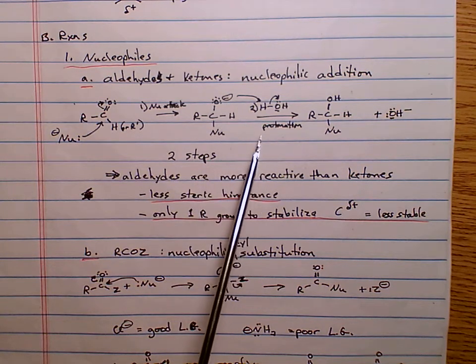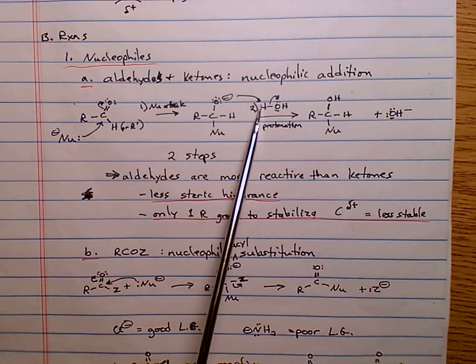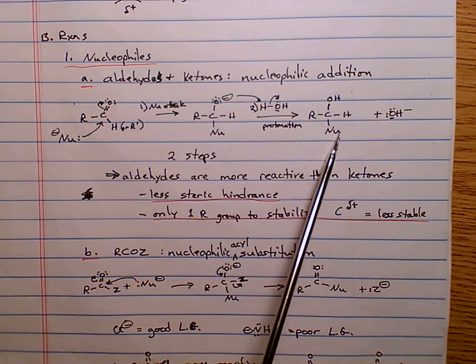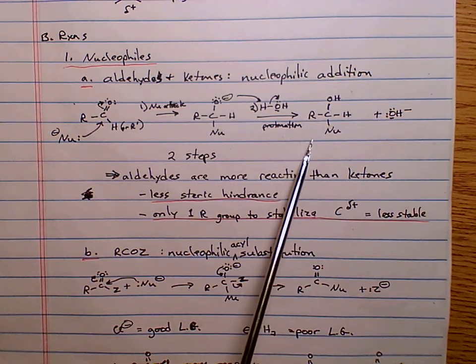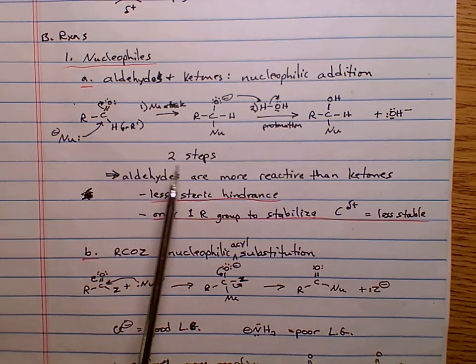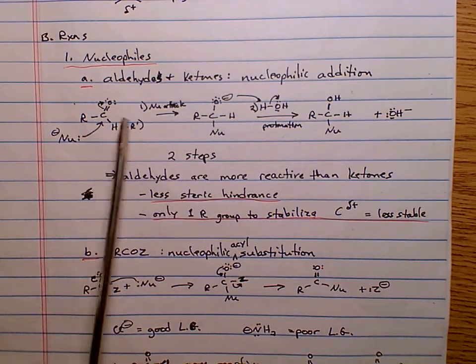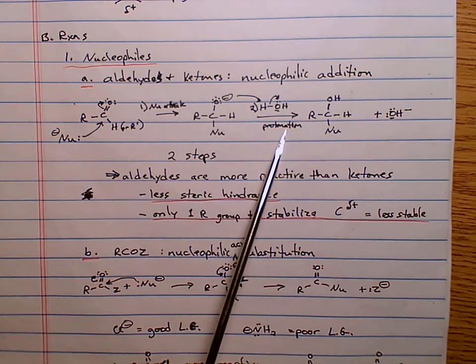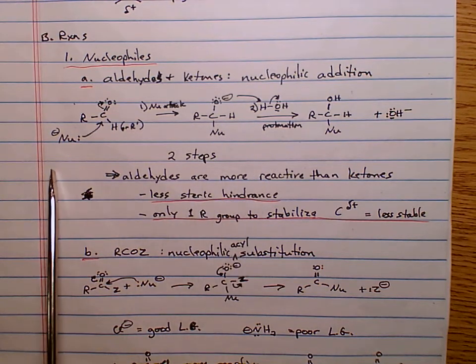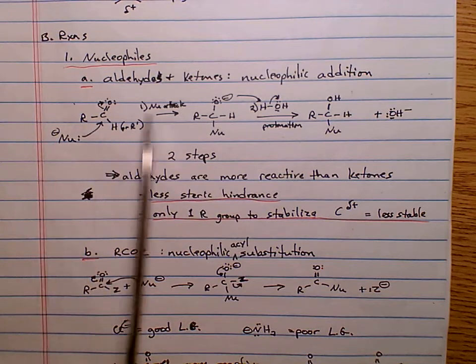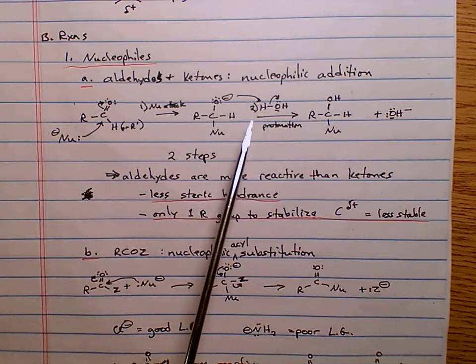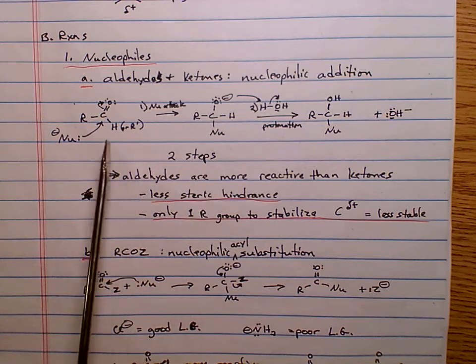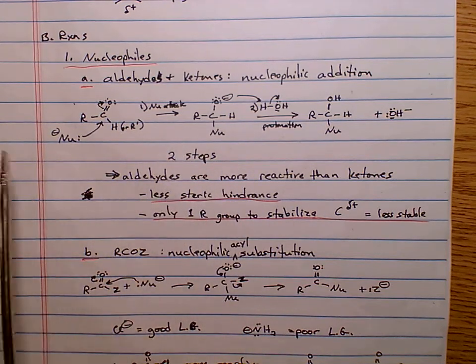If we add water, we can do a protonation reaction. Negative oxygen attaches the hydrogen here, and we get an alcohol and OH minus. Note, this is a two-step process where the nucleophile attacks, and then we have to somehow protonate this guy. And we usually use water, and so we tend to call this aqueous workup. So the main reaction was we needed that nucleophile to attack, and this is kind of like the side reaction, the aqueous workup. You have to add water to finish the job. All right, two-step reaction here.